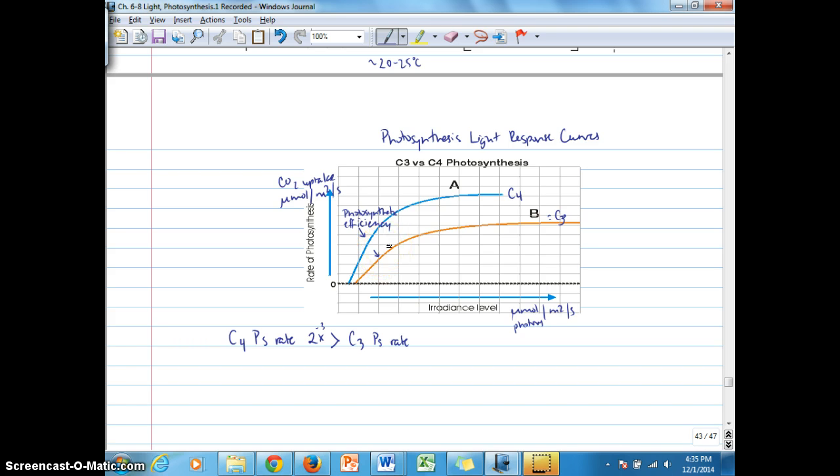Remember that these plants are adapted to high light, so they have a large amount of machinery for the light reactions to take advantage of that high light. They are also adapted to high light intensities, so they are equipped to deal with the excess energy from light that may come in as a stressor.